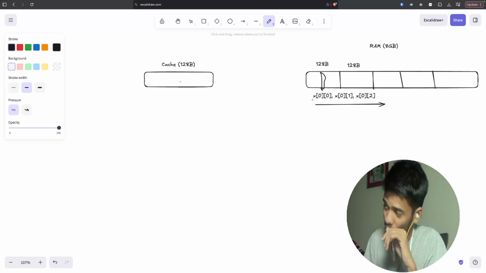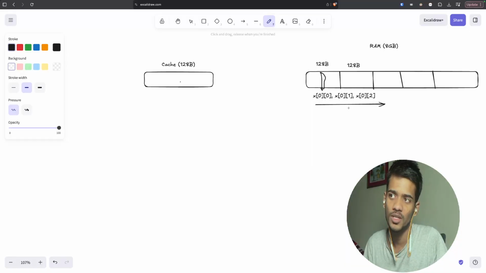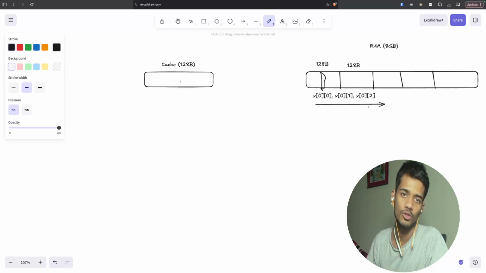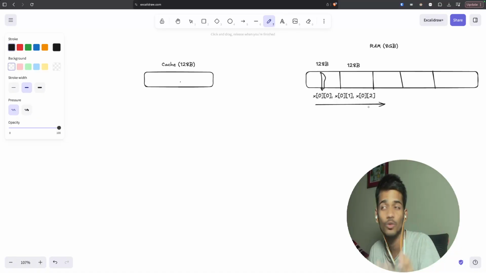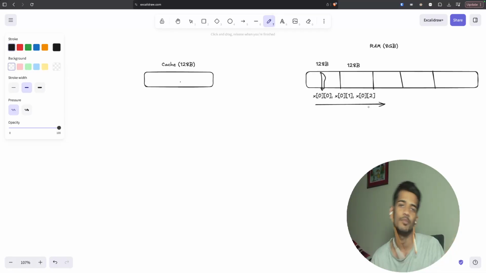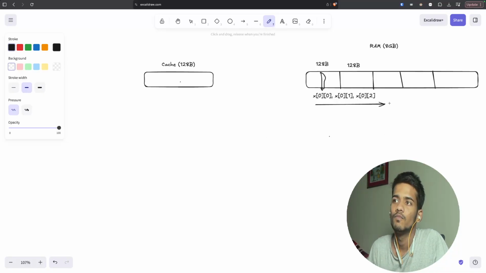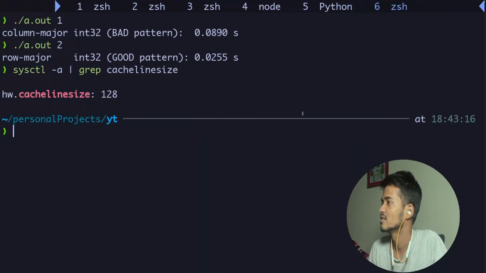So over here, what's going on is x00, x01, x02. In this way, the multidimensional array is actually laid on top of the RAM. This is how the data is laid out. So when we read x00, 01, 02, 32 such integers directly get read into the cache. And now when the loop goes to x01, it just has to read from the cache. From 02, it just has to read from the cache. Going to the RAM is not required anymore. That is where we are actually getting the speed bump. So that's the core reason.